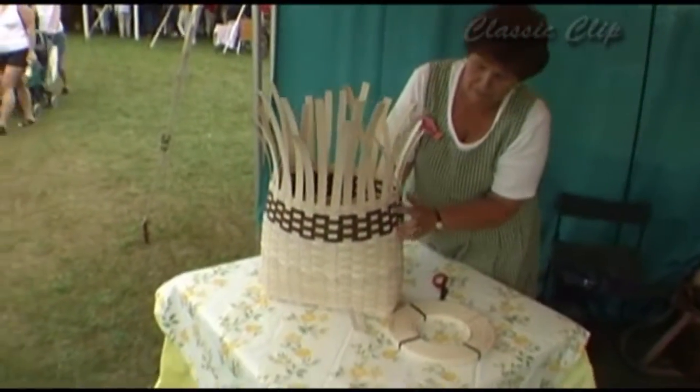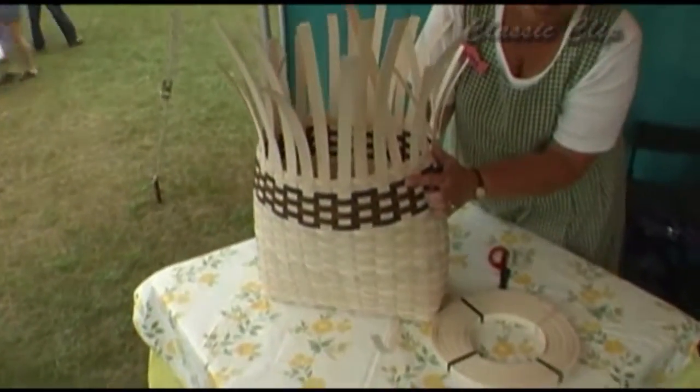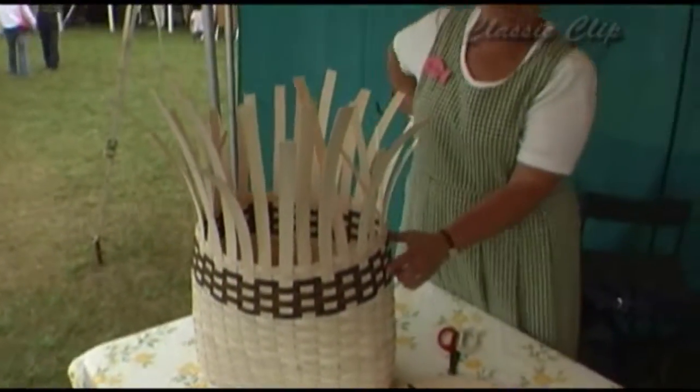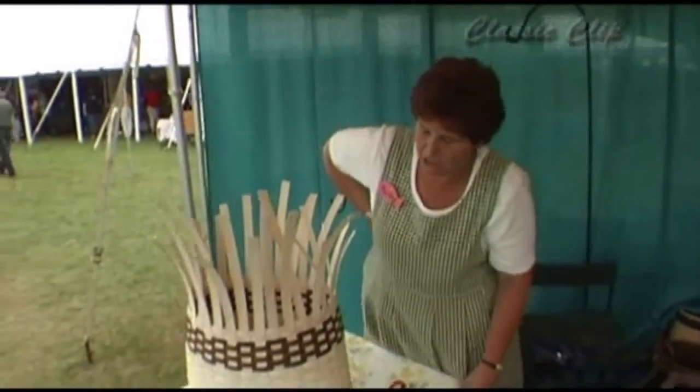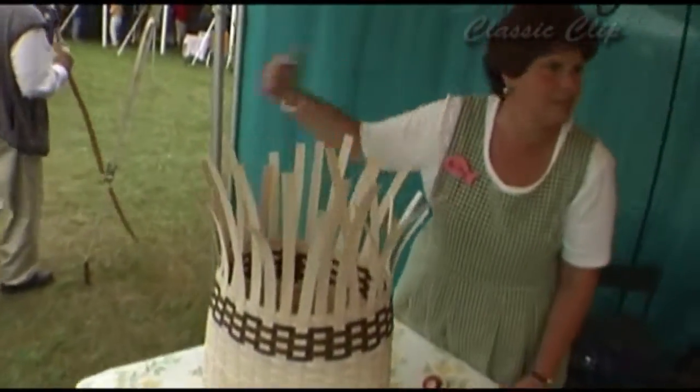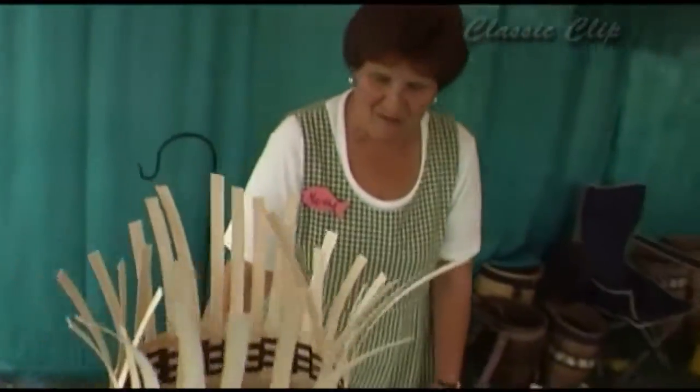This is a reed dyed with Rit dye. And excuse me, this is a smoked reed. I have to dye the colored reed and make it up to a certain point, put a rim on it, and there it's ready to go.